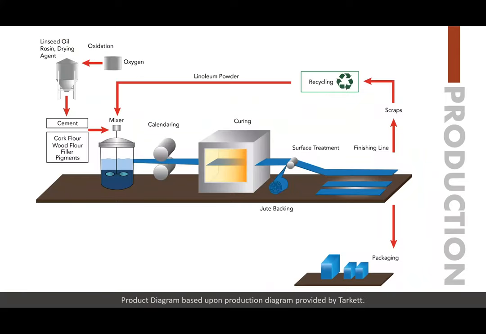Linoleum is produced in several stages. Oxidation of linseed oil mixed with tall oil and rosin, with oxygen from the atmosphere, creates a sticky tough material called linoleum cement. Linoleum cement is stored for a few days to further the reaction, then mixed with wood flour, calcium carbonate, reused waste if applicable, titanium dioxide, and pigments. This mixture is calendared onto a jute substrate and dried in drying rooms until cured to the required hardness. After approximately 14 days, the material goes to the trimming department where factory finish is applied and end inspection completed. Edges are trimmed, the sheet is cut to approximately 32-meter rolls, and trimmings and rejected product are reused — coming back through the recycling process.